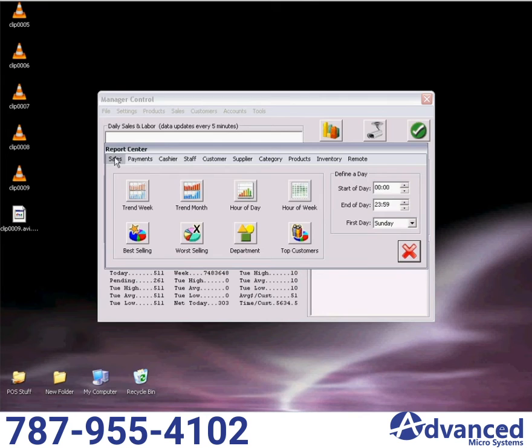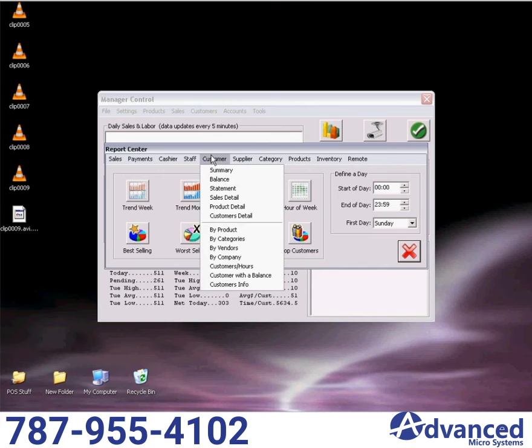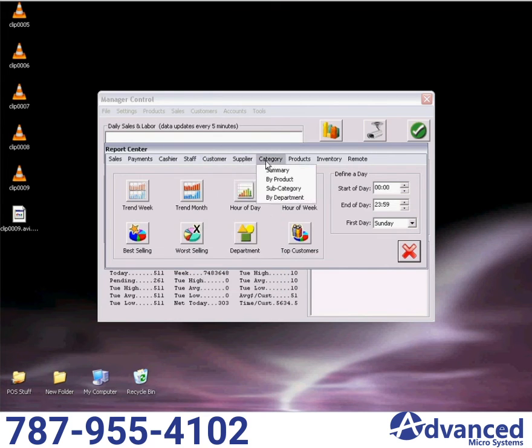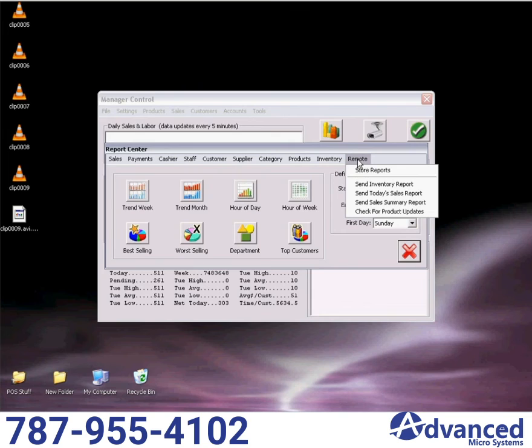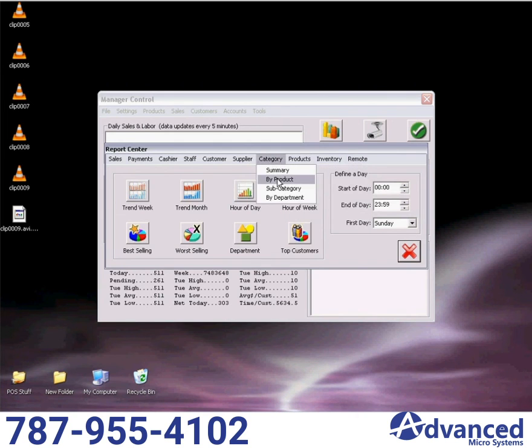Okay. So here you've got sales reports, payment reports, products, inventory or value, stock status, what's low, what needs to be ordered, all that kind of stuff. Another good function here is that you can enable it to basically automatically every day send you certain reports, automatically emailed to you, to like a home office address, which is nice. You can also access that same emailing feature when you run any report.